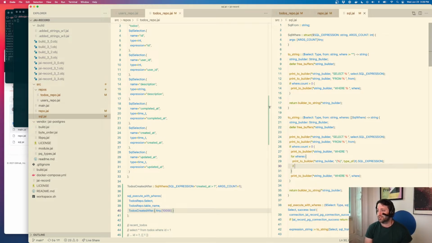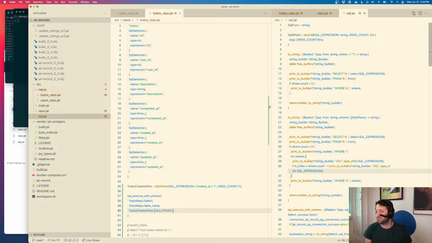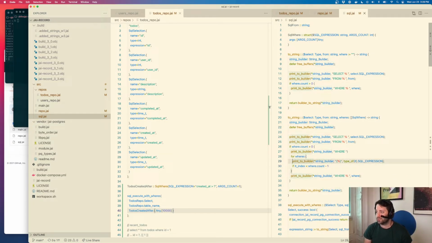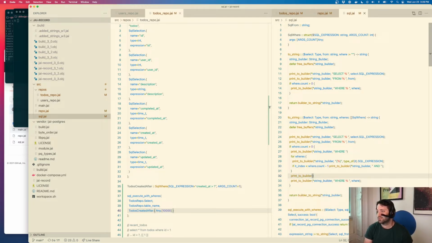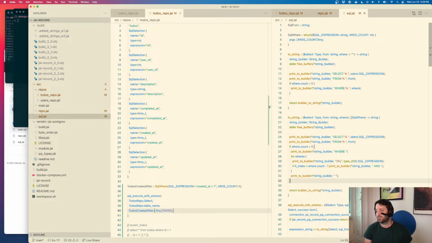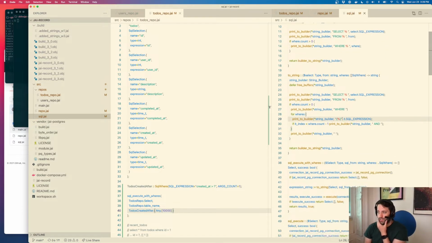And then if index is less than where's that count minus 1, then print to the string builder, like an "and". Yeah? There's no way this works. I'm about to be wrestling with static types for a long time.